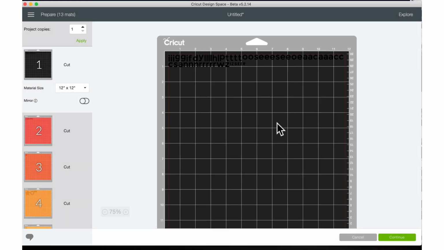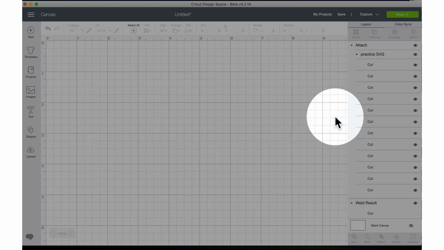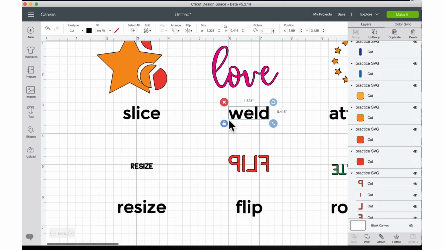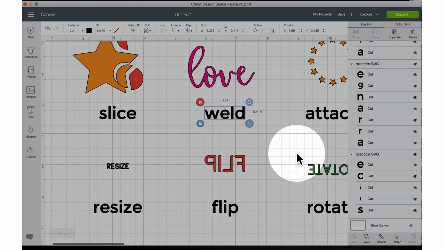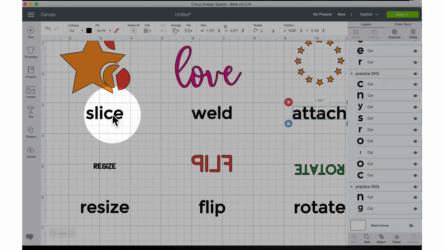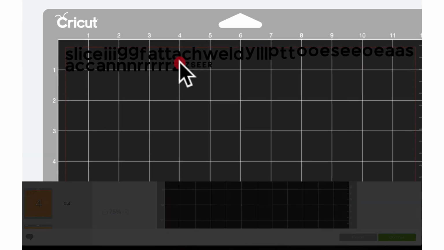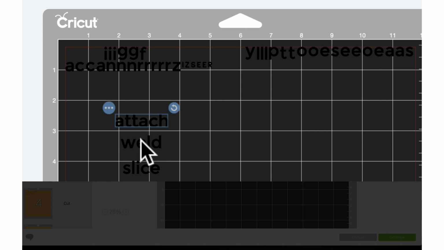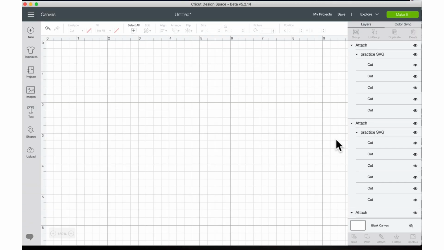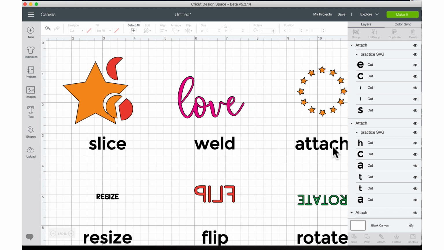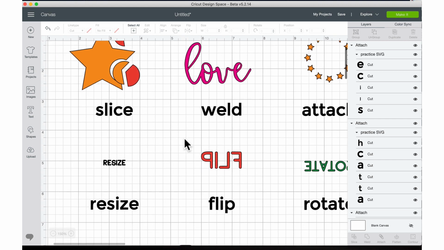Okay, so what we would really do if we were actually cutting this, I'm going to hit cancel, is go through all of these words and attach them. Okay, we would attach this one and we would attach this one. So now if I go back to the black mat, you'll see that this is properly attached, this is properly attached, and there's the slice. So those were the 3 that I attached, and they all stayed together, positioned in a relevant way to each other. So let me go ahead and click cancel. So now you guys have learned slice, you've learned weld, and you've learned attach. Okay, now we're going to move on to the second row here.